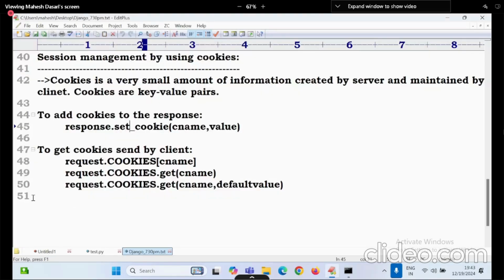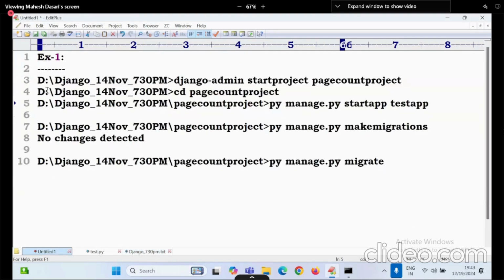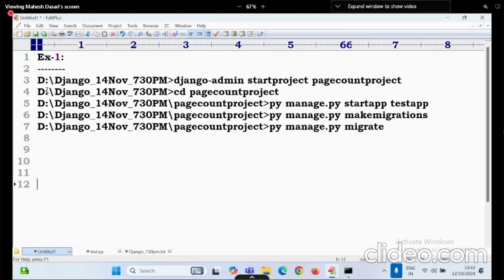Come to this. Go to the project, app, makemigrations and migrate. Now write the function in views.py.